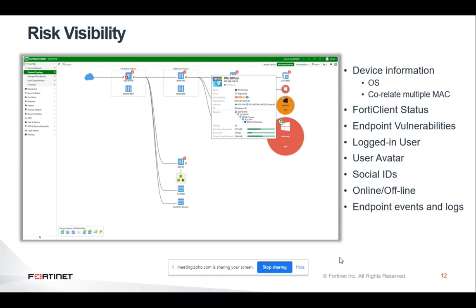This information is coming from the Fabric Agent. From the FortiGate firewall, we have visibility into what the general endpoint hygiene looks like on our network. And we can optionally patch these clients through FortiClient EMS, which we will cover later in the presentation.